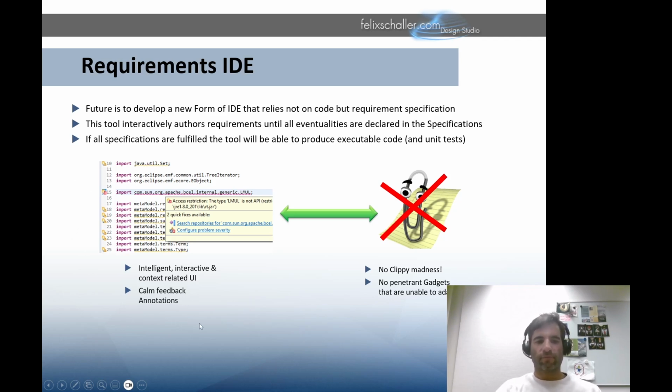It tries to interact like a classic integrated development environment, where parts of the sentence get underlined and thereby the software tells you where you have to specify further so that the content is resolvable. It's not something that proactively approaches you like the little Clippy agent that was common in Microsoft Word. This kind of agent is very annoying and should be avoided in any case, interacting with a client in a proactive way which is not interactive. So you need some kind of interactive solution that makes a comfortable user experience possible.